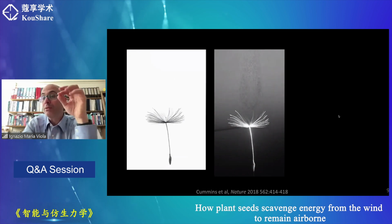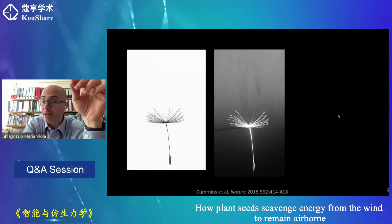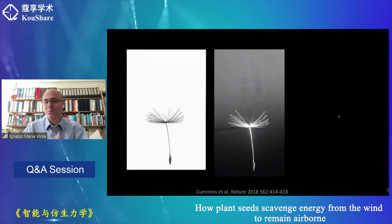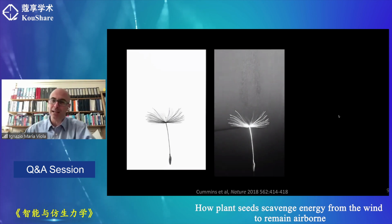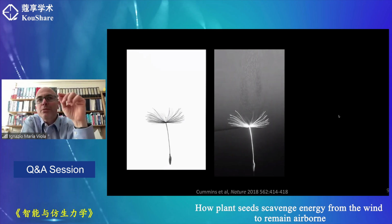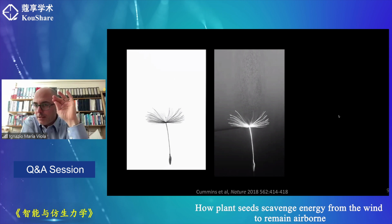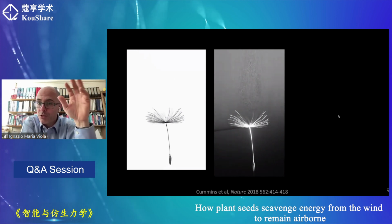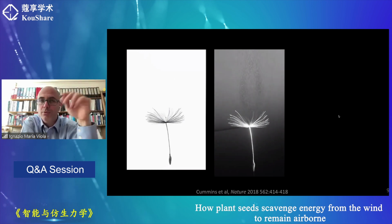The reason is that even though they are so small, because of the scaling law, they are actually extremely stiff compared to what they would be if you scaled everything up. So they're very stiff. The interaction between the filaments is a fluid interaction. It's not an interaction between the filaments moving.